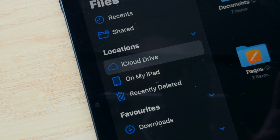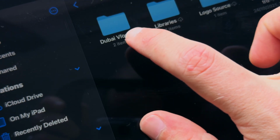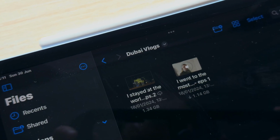Okay, but what if we start to think about something like iCloud? Because apps like Procreate and Final Cut Pro and even Lightroom can use your iCloud storage. You can actually edit directly off of your iCloud storage and then push back up when you're done. This is fine, but it does mean that you aren't going to be able to hold all your files at once. You have to kind of selectively download what you want and then remove it when you're done. It's an okay model, but honestly, if you're wanting to access a lot of data at once, 64GB is just not enough.